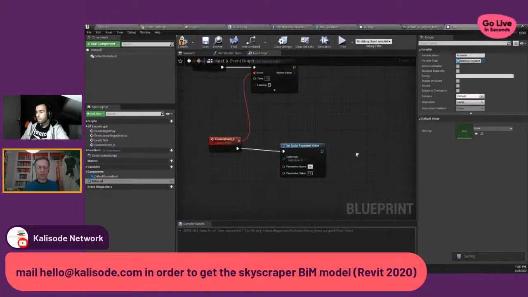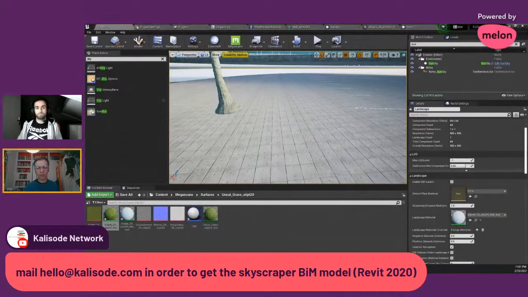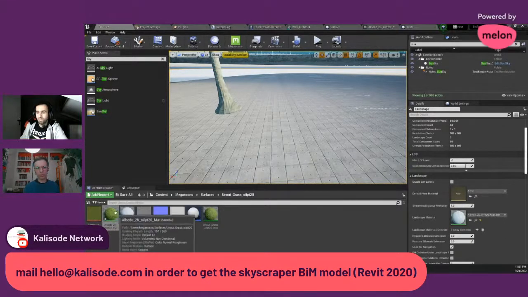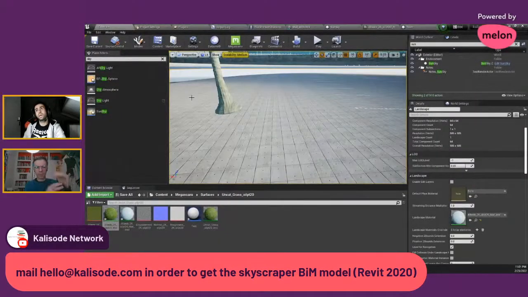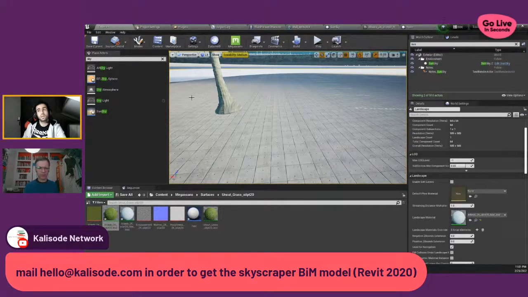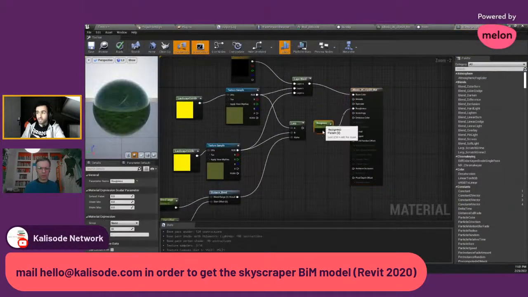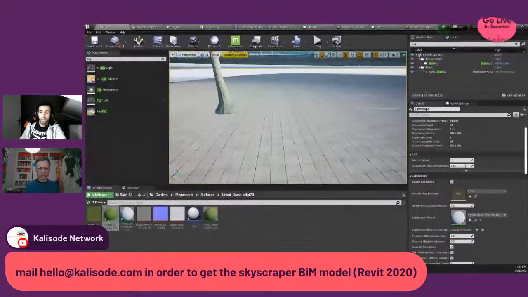Can you clarify what is the difference between instance and, how do you call it then, main material? Yeah, the main material is the parent. The material, as I told you, does have a higher level and lower level, kind of. The material instance is a child. And as I've shown you, there are some parameters that we are able to set, and we can change those parameters in the material instance.